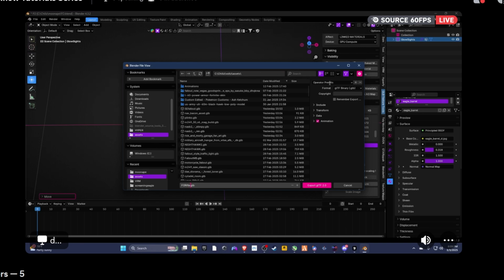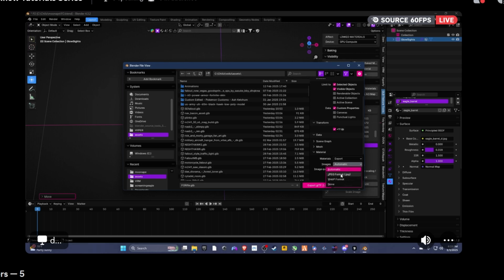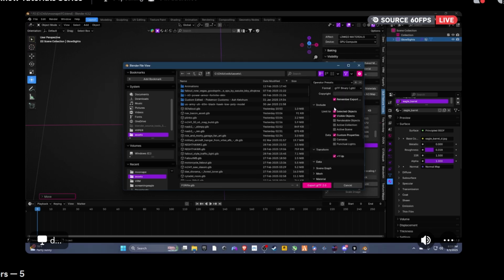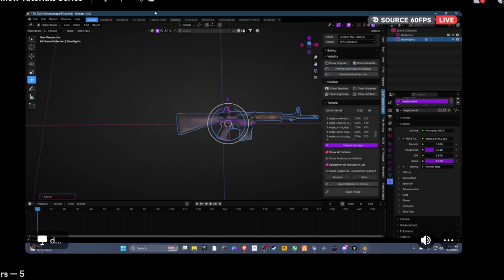.glb. All right, so I can come here. I've got some presets set up already, but this is essentially where you would go to set up anything you wanted, like your textures going in and exporting as a JPEG instead. You would come down here to export under materials, select JPEG format, and then pretty much anything else you want. If it's just selected items, or if you're doing more custom properties, set it up like that. And then you would just hit export.